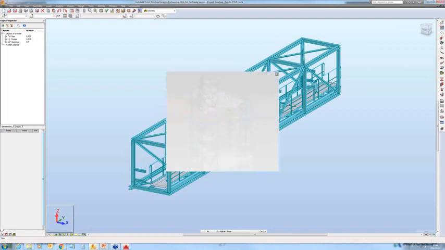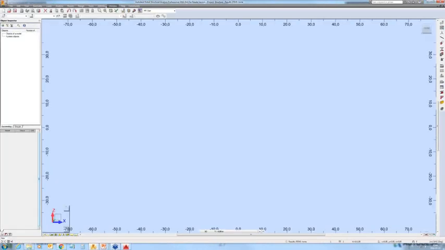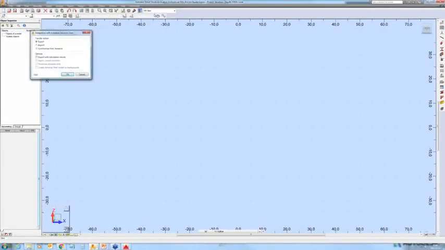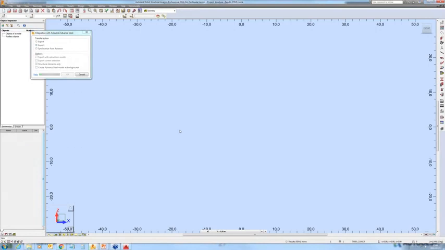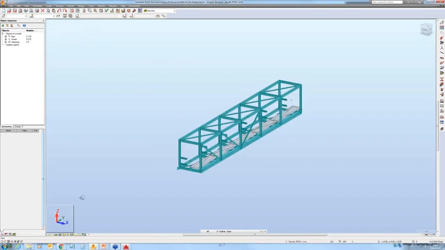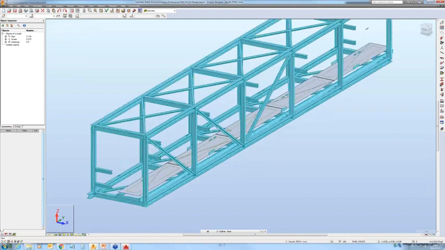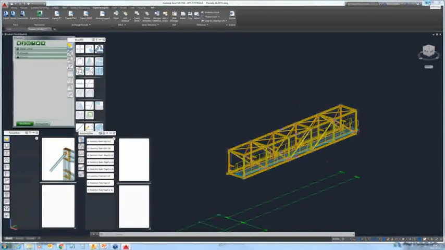and in Robot, I import the same file, I mean the newly created file with diagonals being structural elements only, I will have all these diagonals imported, but without elements that I don't want to see as analytical elements, for example, railings. So in this way, you control which elements in Advanced Steel you treat as structural. Okay, we have these diagonals imported. Okay, let me go back to the presentation.